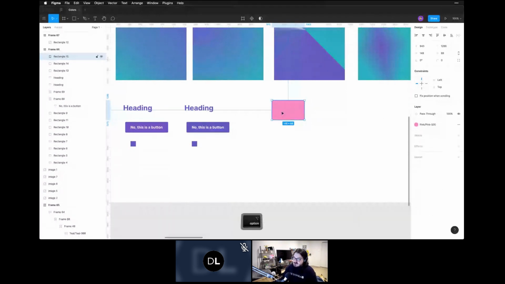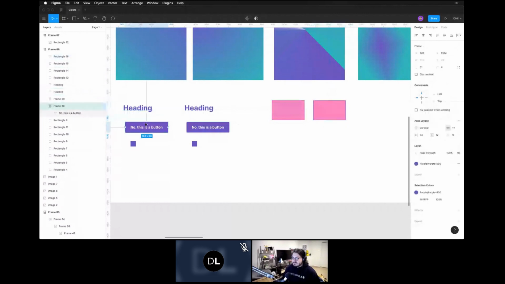The other thing that you can do is, I've shown you how to edit one, but I can also show you how to detach one. So for example, this one here is linked to the purple, but maybe you want to experiment and you don't really want to mess up the button anymore. You can actually detach that from there. So it'll keep it as the same hex value for the purple.